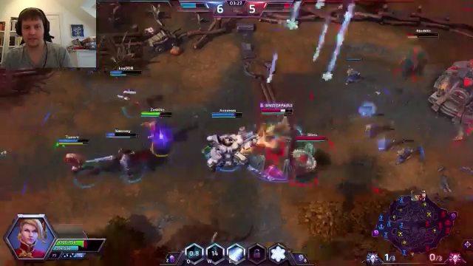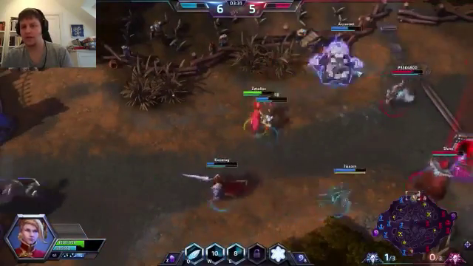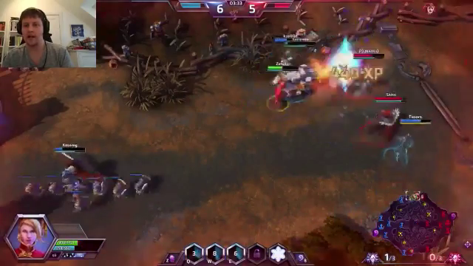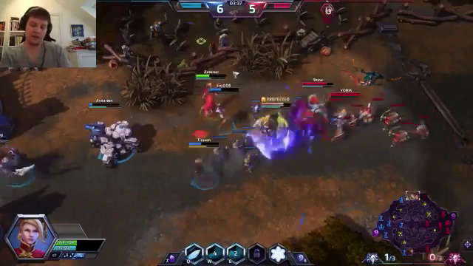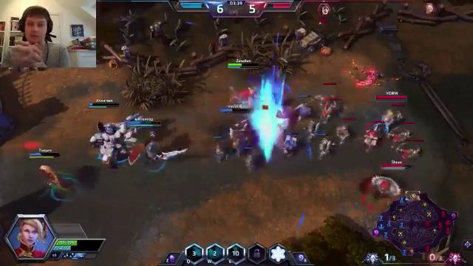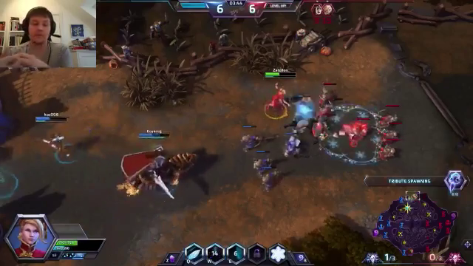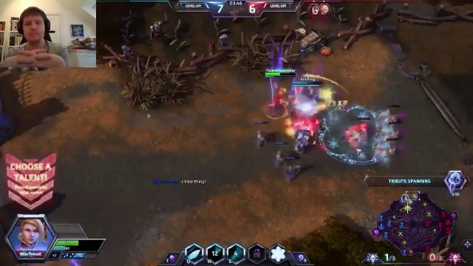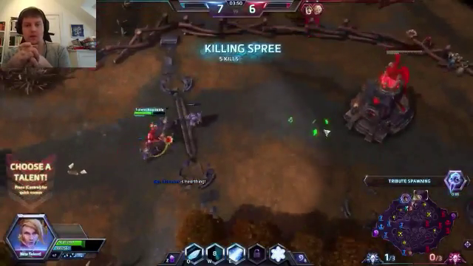One of the things that I think makes her excellent is that she has that slow potential and increased damage, because she chills the enemy heroes or minions or structures, making them take more damage from your other spells and slowing them. Killing spree. So she can be quite deadly.